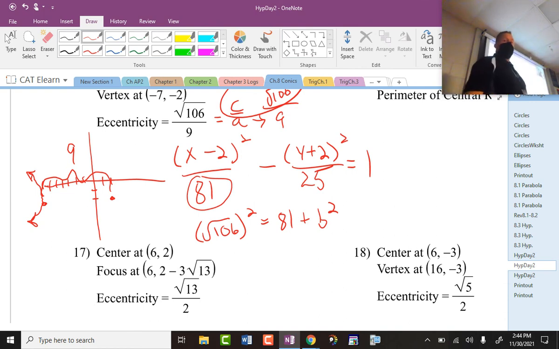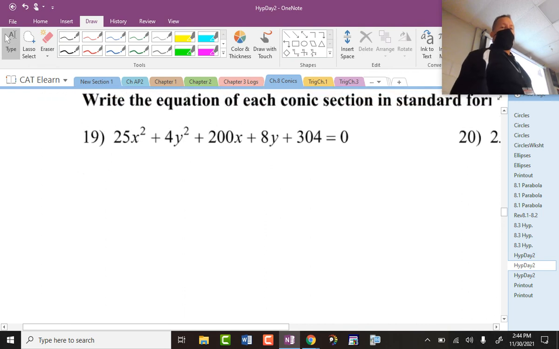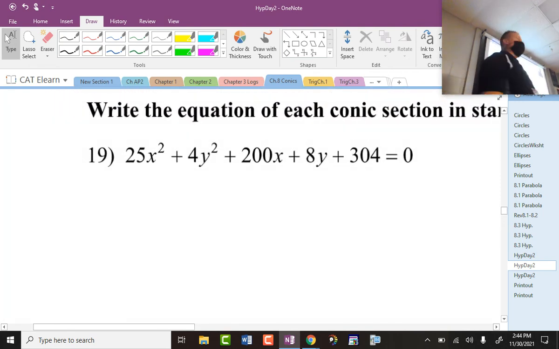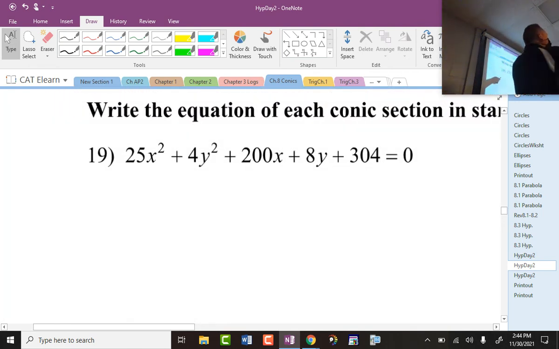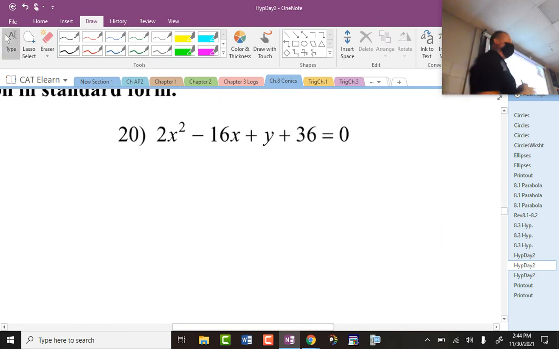The rest of this is all your homework. Hey, by the way, look at how we end here, completing the square. In 3 seconds, as you put your page away, what is that actually a graph of? It's not a hyperbola. 3, 2, 1, go. Different numbers in front of the positive squares means it's a what? Ellipse. It could never be a parabola because a parabola has only what? So therefore, what is number 20? 3, 2, 1, go. Parabola.